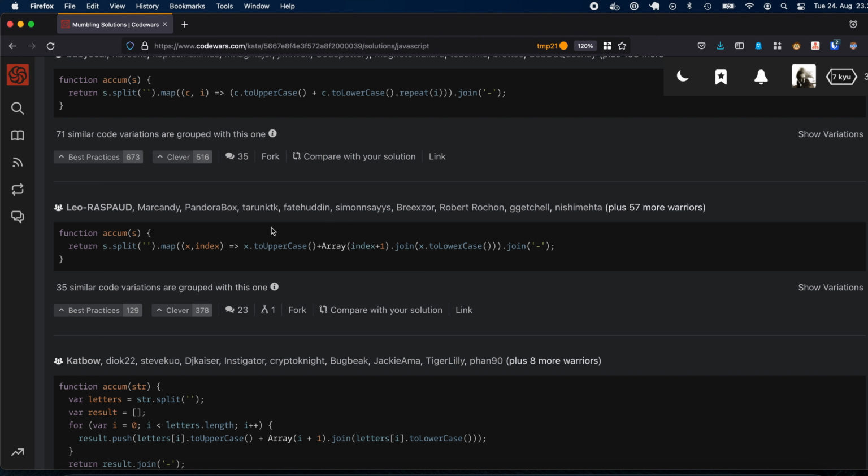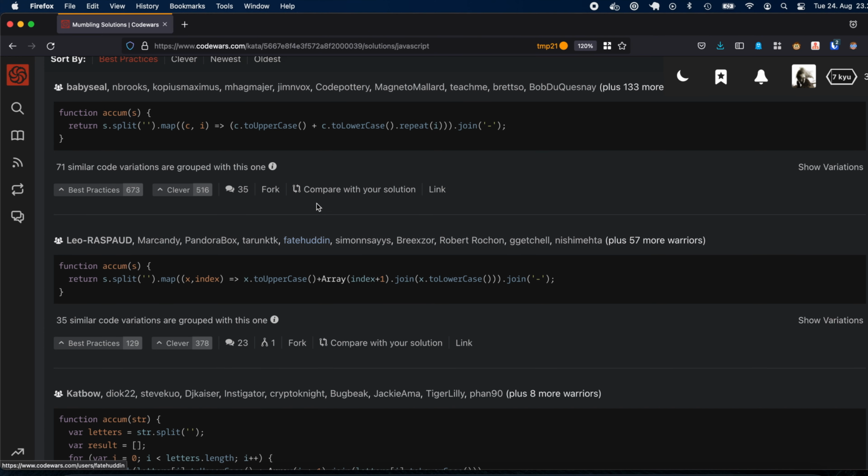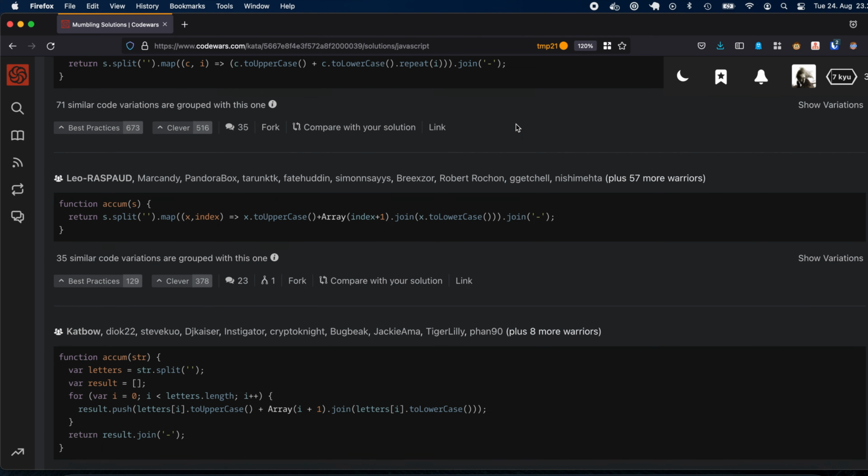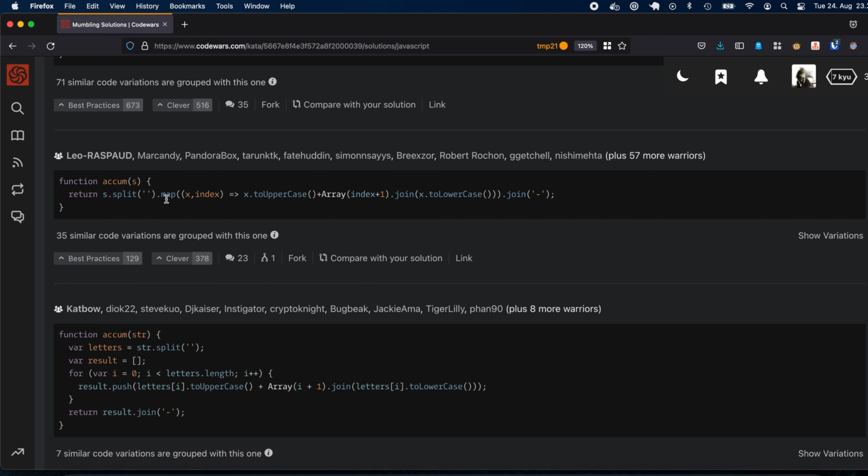So otherwise similar to our solution. Map x, index, x to uppercase plus array index plus 1 join x to lowercase. Why are you doing index plus 1 if you're doing x uppercase there? Oh, I see. This does it the other way around.